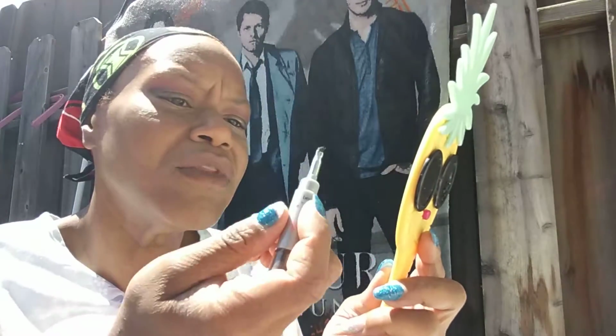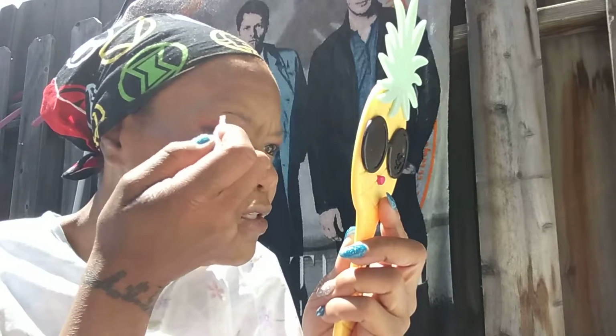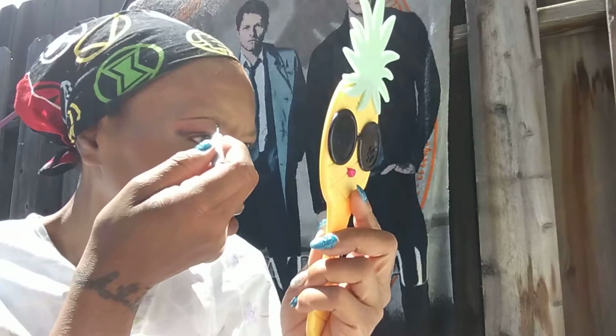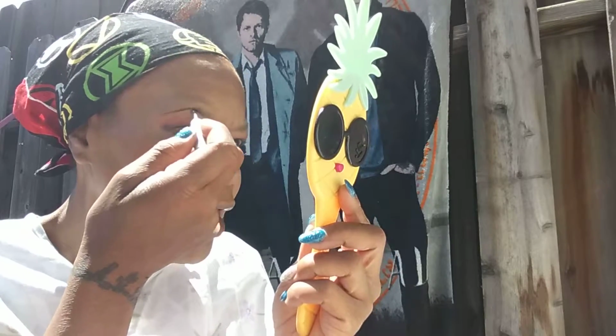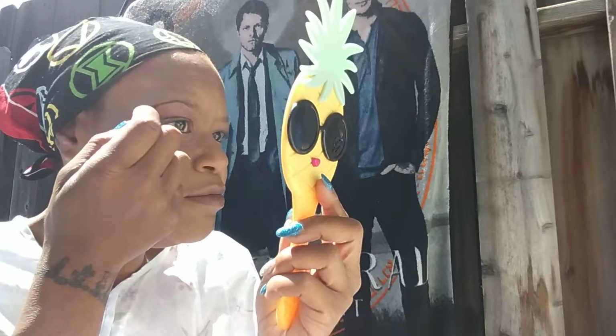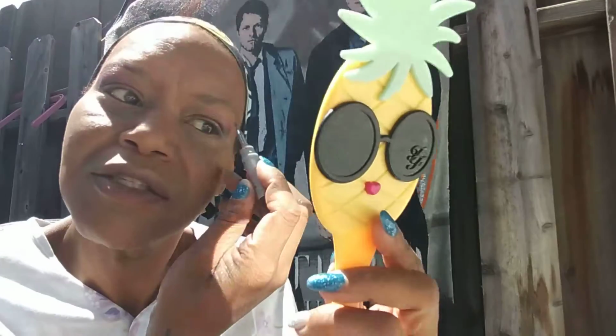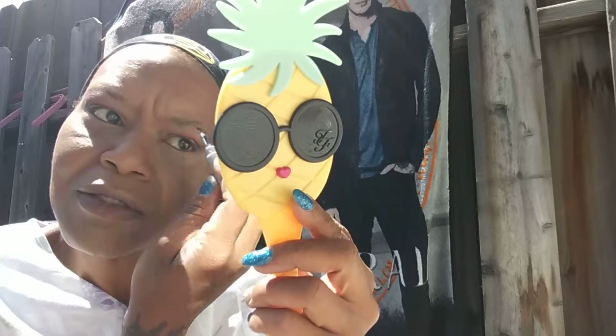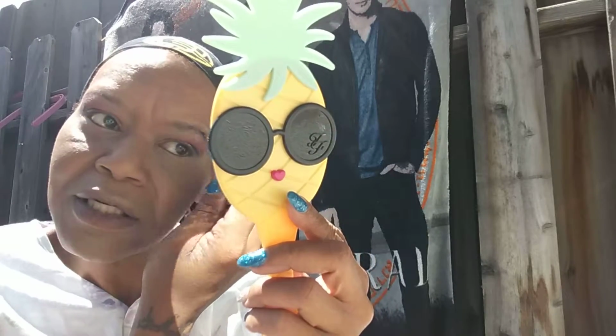So where you can find these is at Sephora. That's where I got mine. I actually took a class, and they were gifted to us, which is really nice. So I just like to scoop out, and it's real smooth and creamy. So it goes on effortlessly.